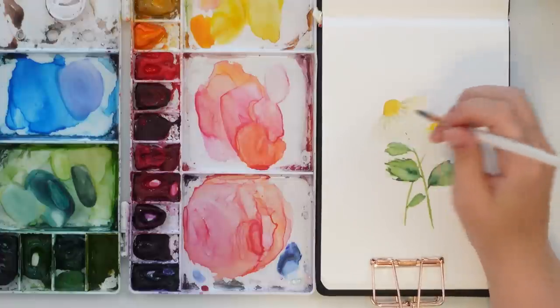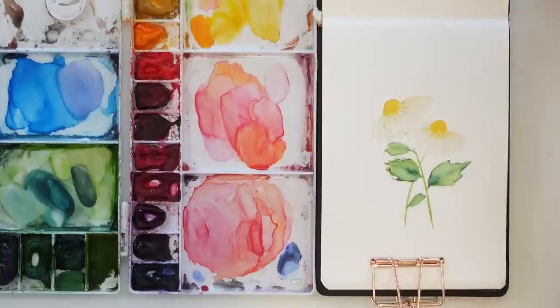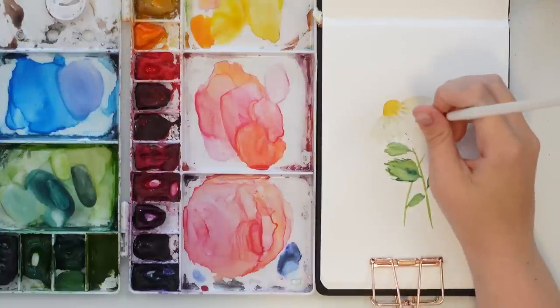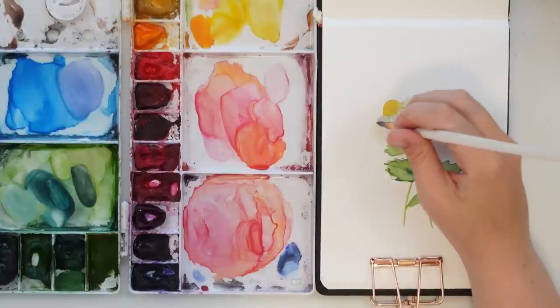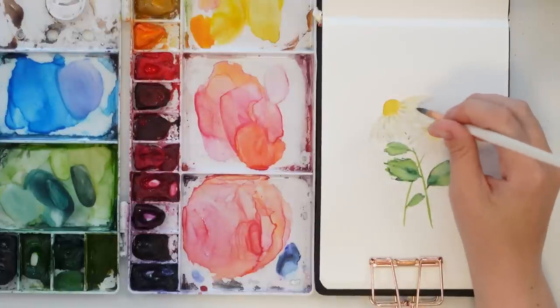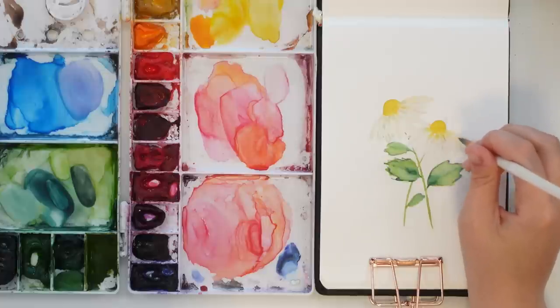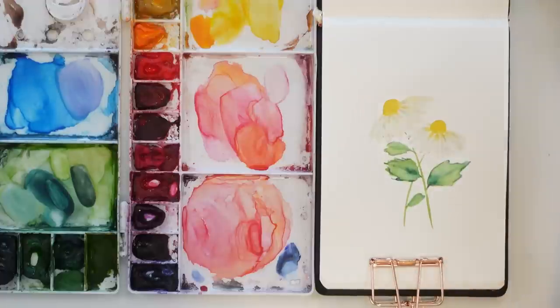Thin lines. A little bit of darkness. Still looking kind of like a blob of petals. Not enough separation. This color's really not doing a whole lot. How am I going to get that separation that I want? Okay, keep going. We can figure this out.